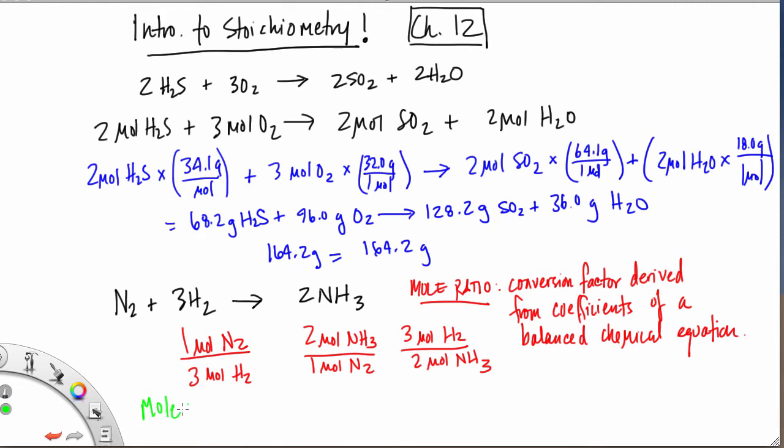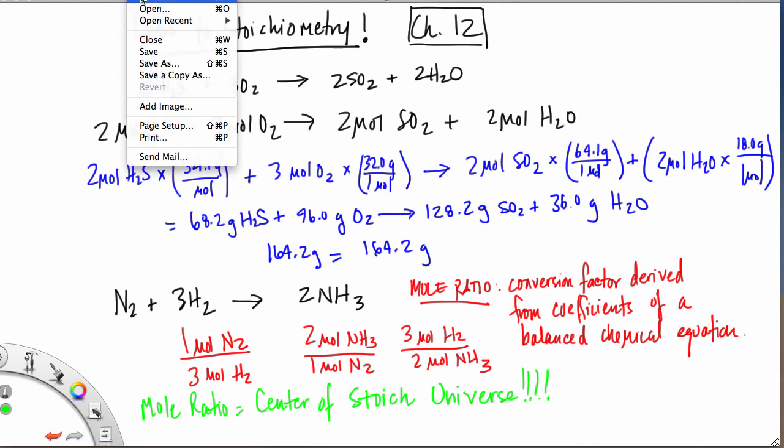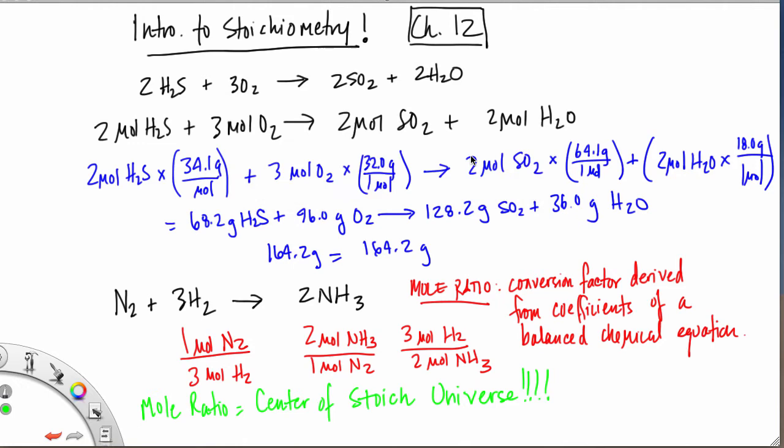So the mole ratio is the center of the stoic universe. So it all comes down to writing the proper mole ratio. So how do we do that? Well, let's open up a new page here. All right, so now we're back in business. Let's go back with our original equation. And now we're going to use it to solve a problem.